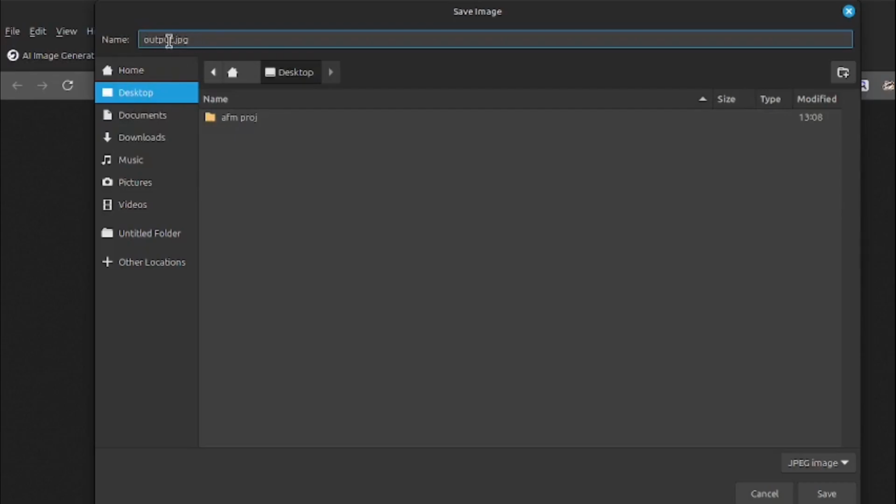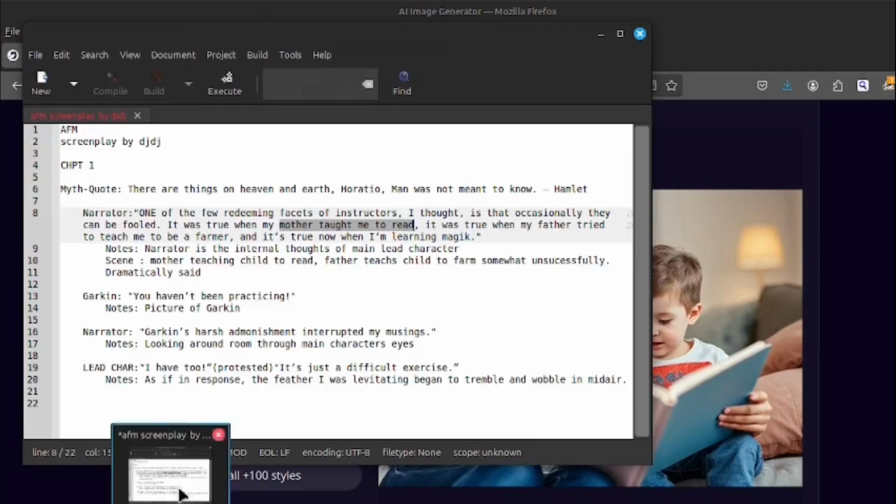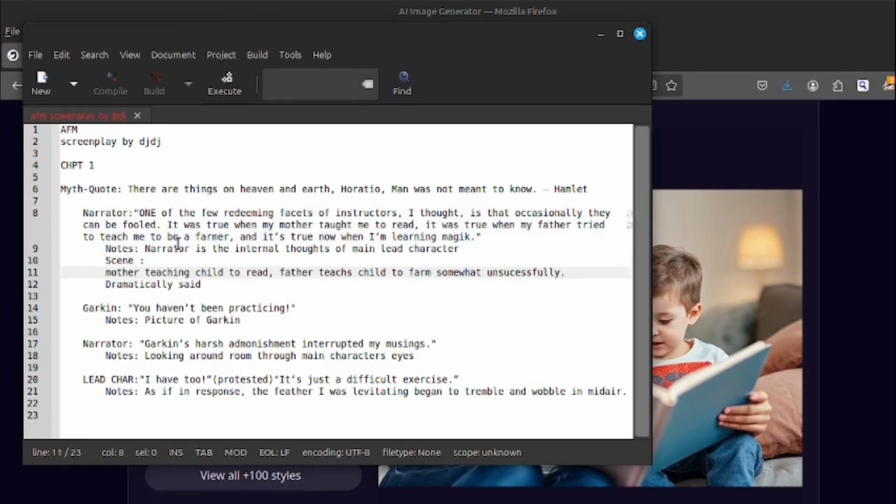But then you have to associate it with the scene. So mother teaches child to read. Right, so this is going to be our first prompt. Come over here, and in this part, the scene is mother teaches child to read.